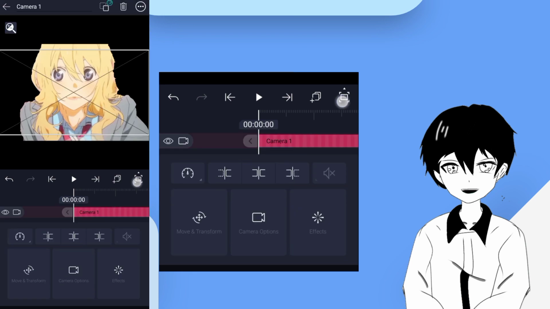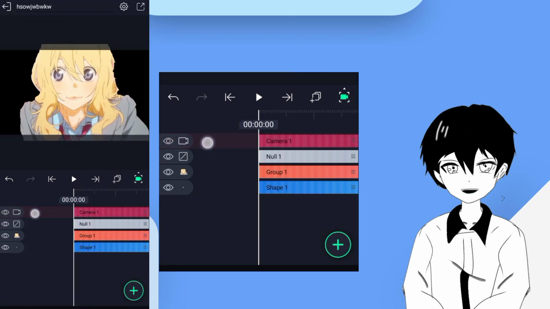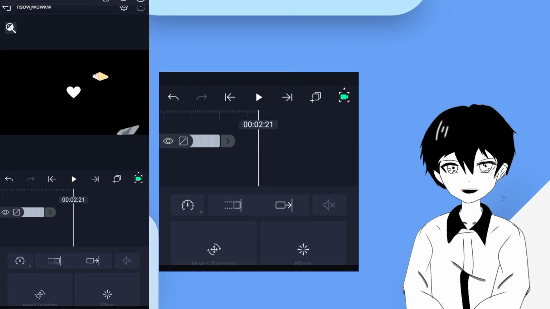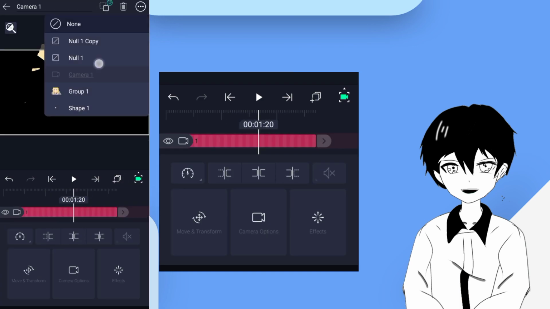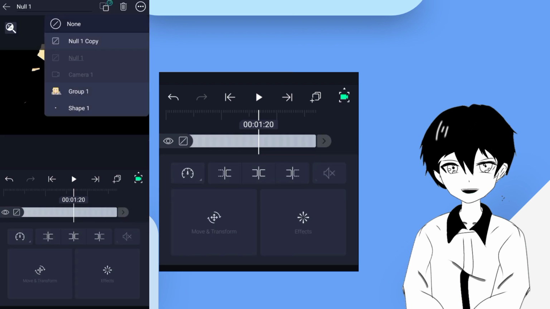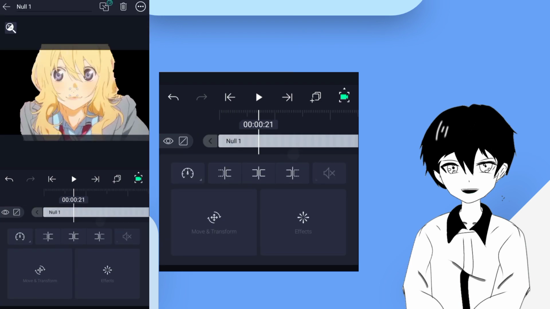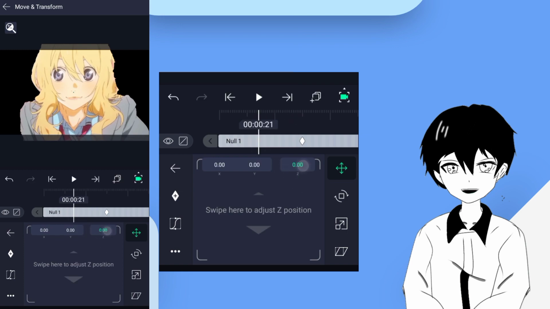Add camera tools and no layer. Duplicate. So yeah.